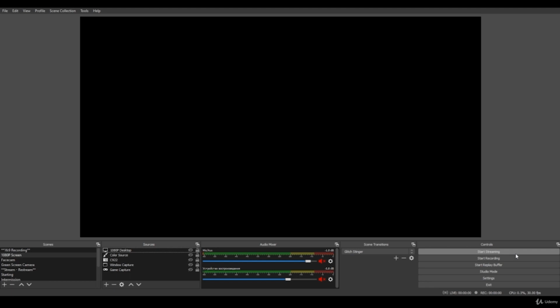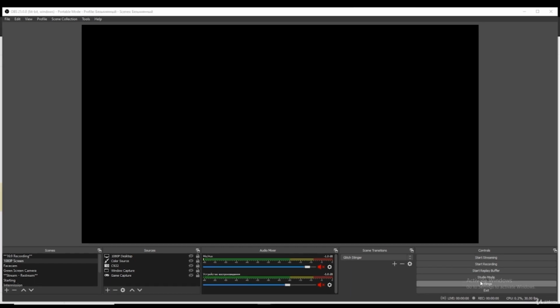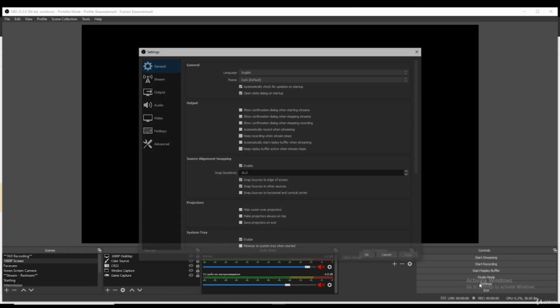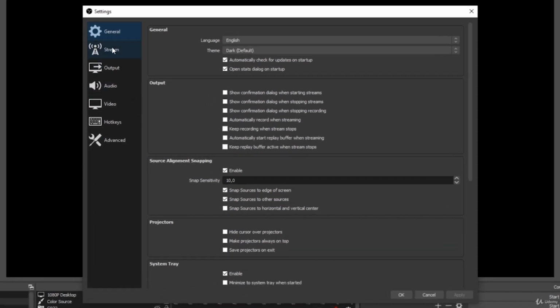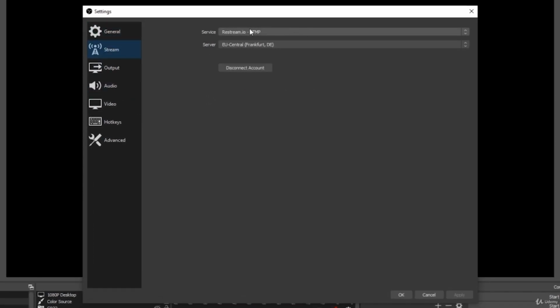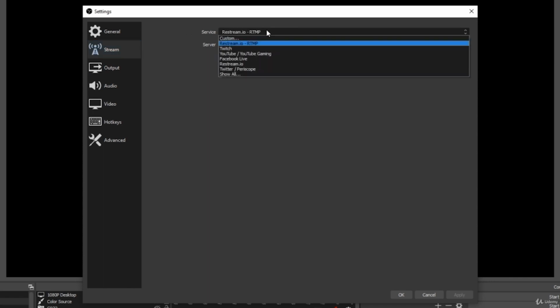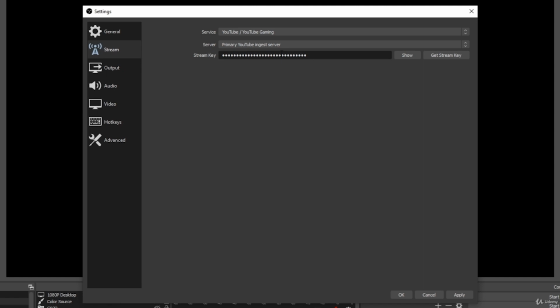But you haven't shown OBS where you want to go live. So for that reason, you're going to press settings right here. I'm going to need to switch to the window capture, screen capture again. Sorry for the activate windows screen. Press settings right here, then go to stream and choose whatever stream service that you want. In this case it's Restream, but for you, I'm going to choose YouTube, press YouTube and YouTube Gaming, and for the server, choose whatever you want, and insert a stream key right here.